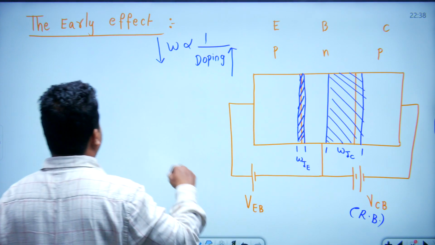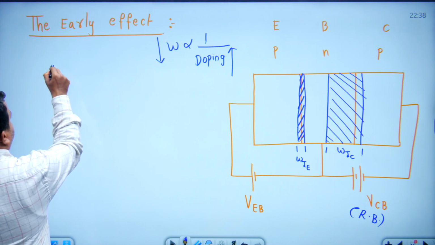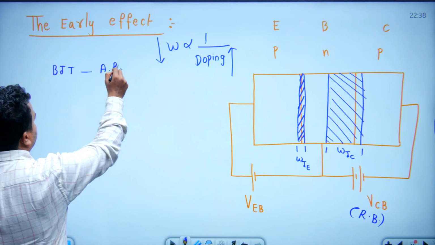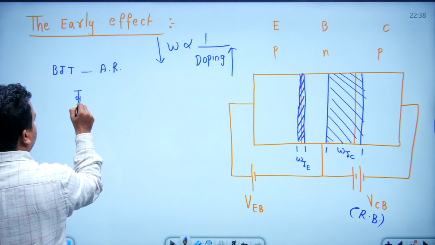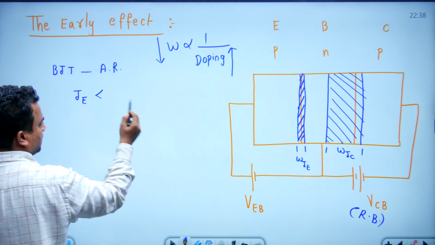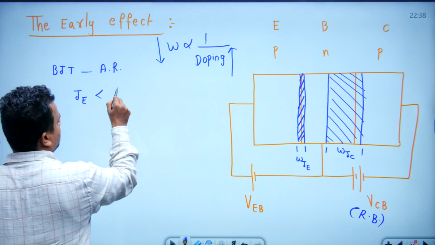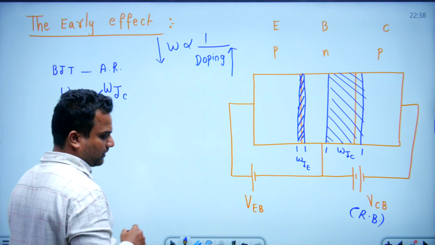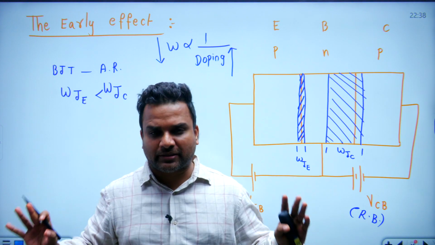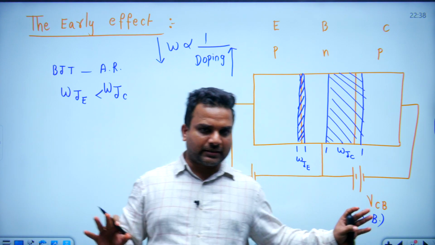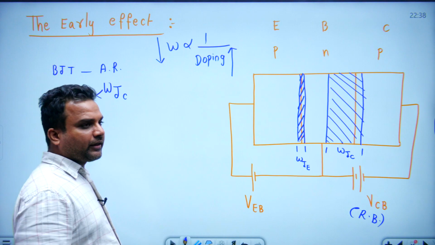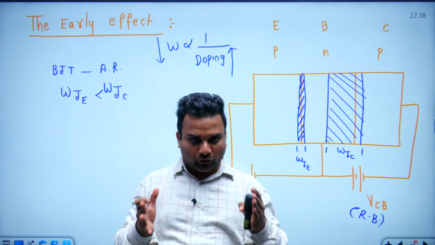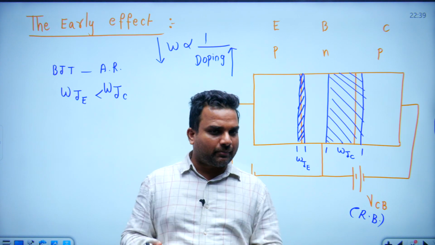Okay. So guys, for a proper operation where you are assuming the BJT is operating in the active region, the depletion layer width across the emitter base junction is less than the depletion layer width across the collector base junction, which means the depletion layer width across the collector base junction is maximum. Yes guys, this one. Now what do we think, that the base width is for the recombination, that in the total base width there will be recombinations?